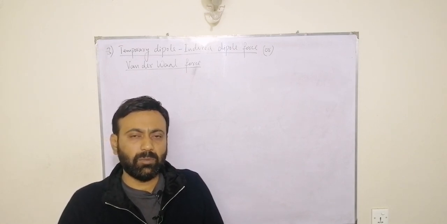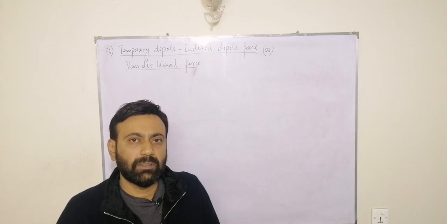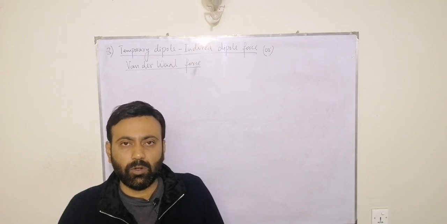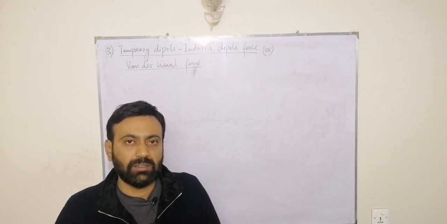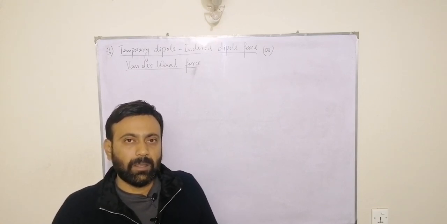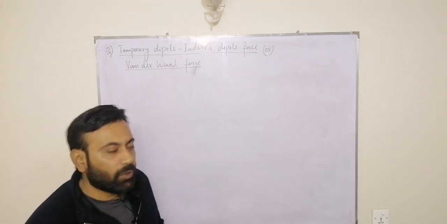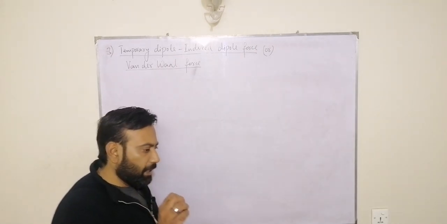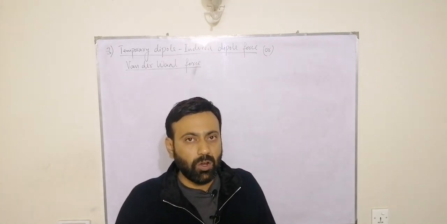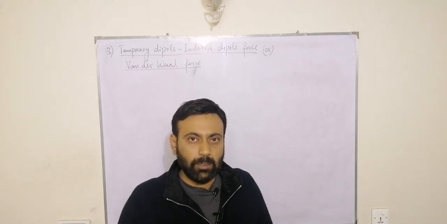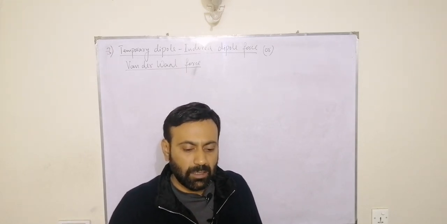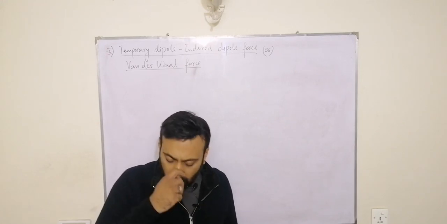Okay, so the last intermolecular force of attraction in your syllabus is the temporary dipole induced dipole force, and this force is also called Van der Waals force. You have heard this name in your previous classes as well, but you didn't know how this force exists. Now let us try to understand this. First thing first, this force of attraction will exist between non-polar molecules. Non-polar molecules, that means which are not forming permanent dipoles. Those bonds are called non-polar bonds and the molecules are called non-polar molecules.